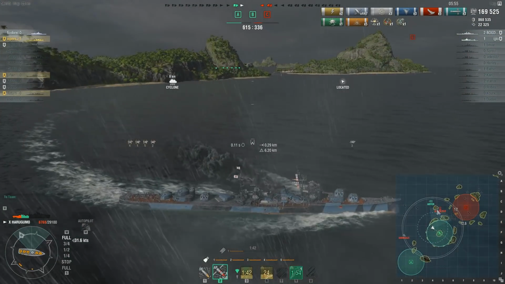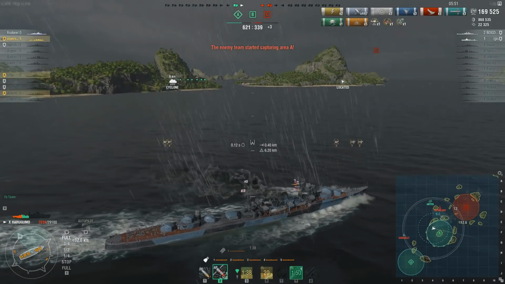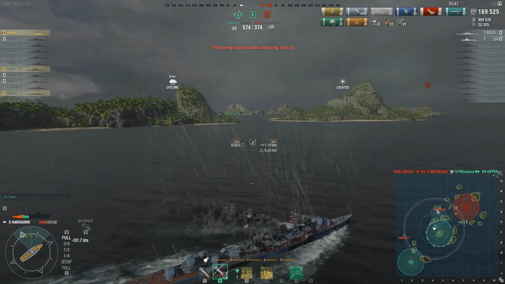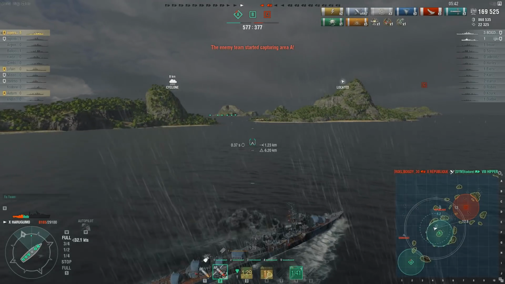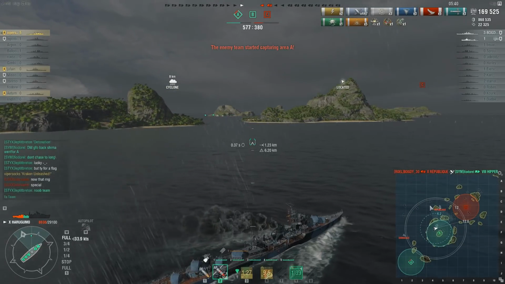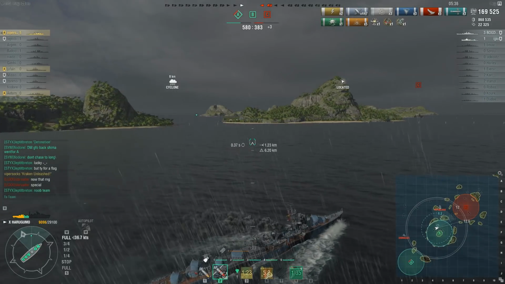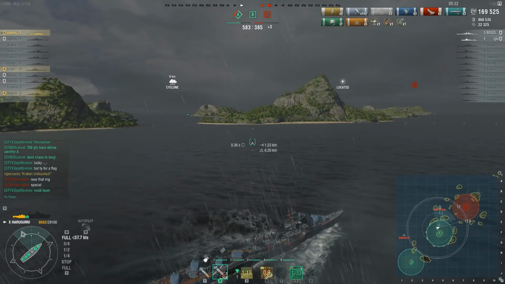The Hipper is desperately trying to get away from the Republic, it looks like. But I'm not sure if he has anywhere to run. It looks like he's trying to keep that island between him and the enemy, but he failed. Not sure if the Hipper could have done anything there, but you know, he is down. The Republic is still around though.